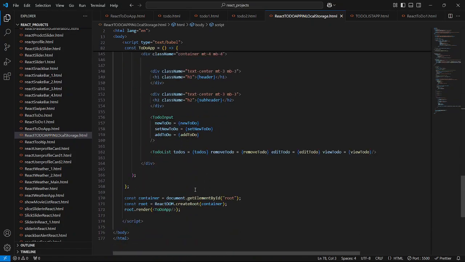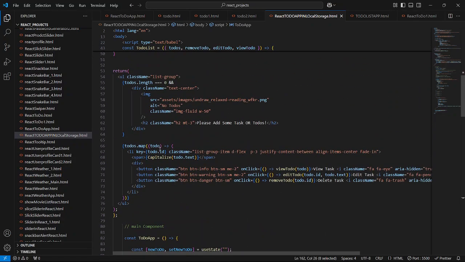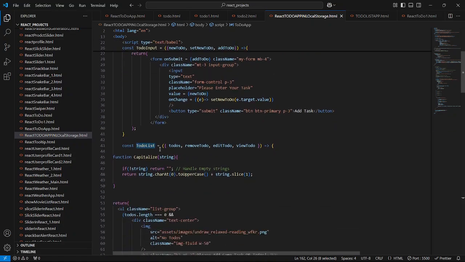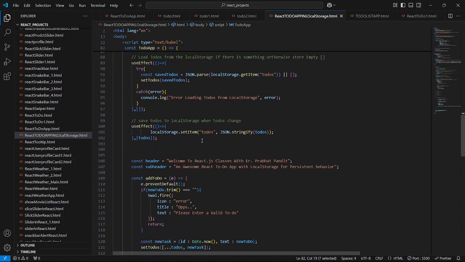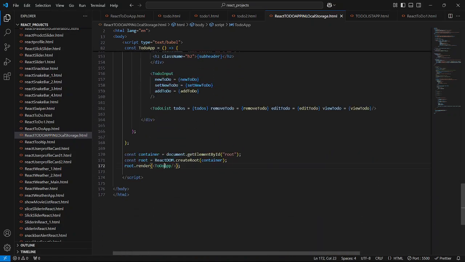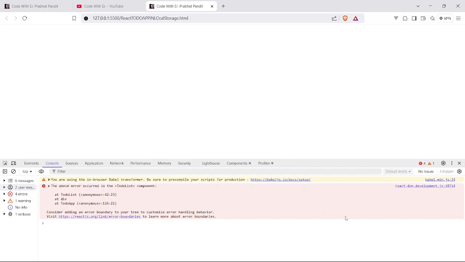The todo list, and say here todo app. Copy this and replace this. I guess this is the issue only.